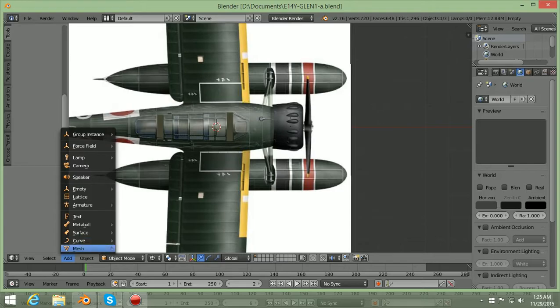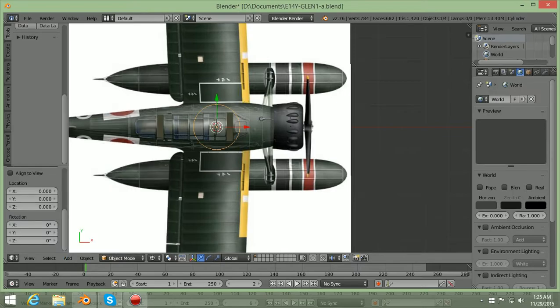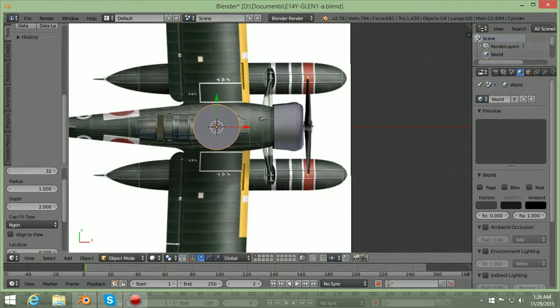Okay, so what we're going to do here is add an object. We're going to go to mesh, and this time we're going to go to cylinder. If I push Z, we will see the cylinder. Then you come over here in the bottom. It has 32 vertices as your normal circle. We're going to take this down to 9. We could use 18 actually, but we're going to go to 9.